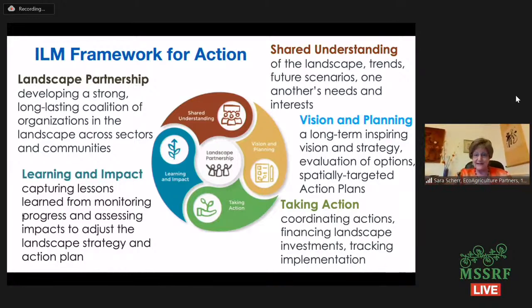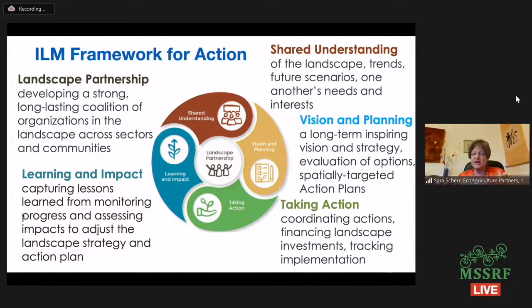want to see happen in landscapes, you need a much more structured process within the landscape to make that happen. And you need facilitators from multiple organizations and agencies, from farmers, from local governments, from environmental NGOs, businesses, banks, other groups. There's basically five elements of this process, and it's not a linear process, it's probably a cyclical process, but you need efforts to strengthen that landscape partnership into long-lasting coalitions working across the sectors. You need to develop a shared understanding so the farmers understand what matters for biodiversity and what matters for climate, and the climate actors understand what's needed for food security.